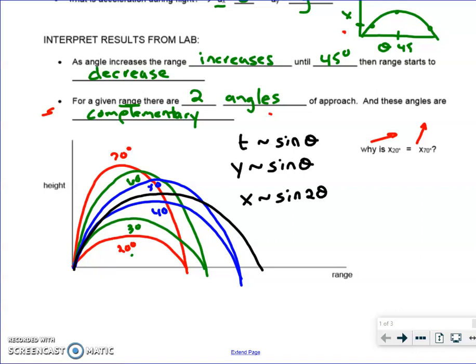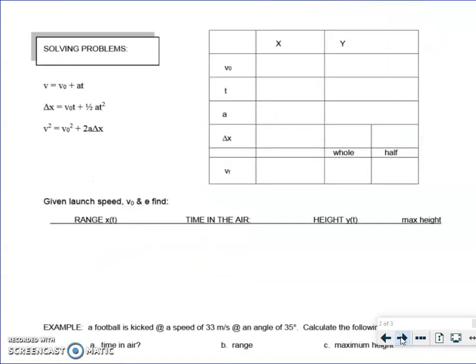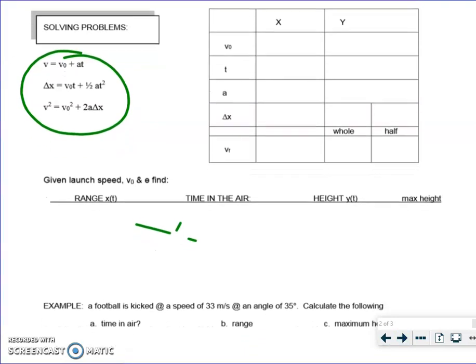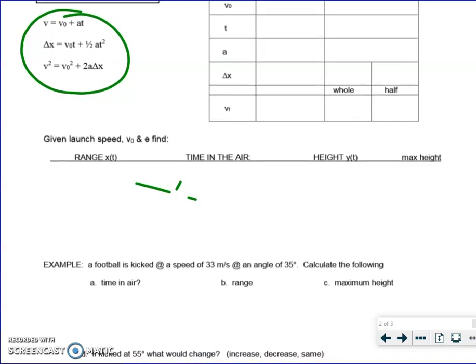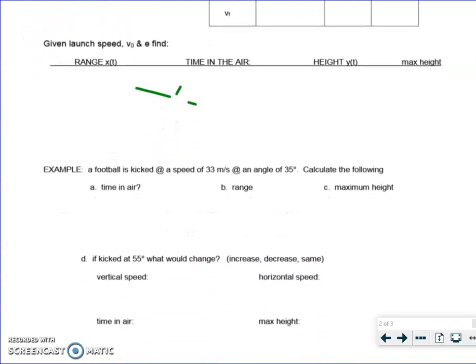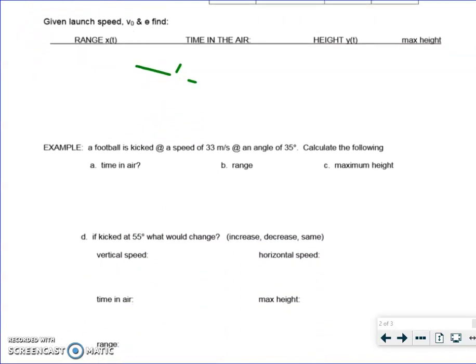Okay, so in the 5 minutes I have remaining, let's do a problem. I'm going to change things around a little bit. I've got this big old VTAX table here, and I've added a final speed, and I've broken it up a little bit, but it's pretty much the same thing. Here are all the equations that we should be aware of. I'm going to skip this part here. I'm not going to solve for the general ones because I want you to do the VTAX problems to do this. So I'm going to go right down to example 3 and show how we would use the VTAX table to do that.